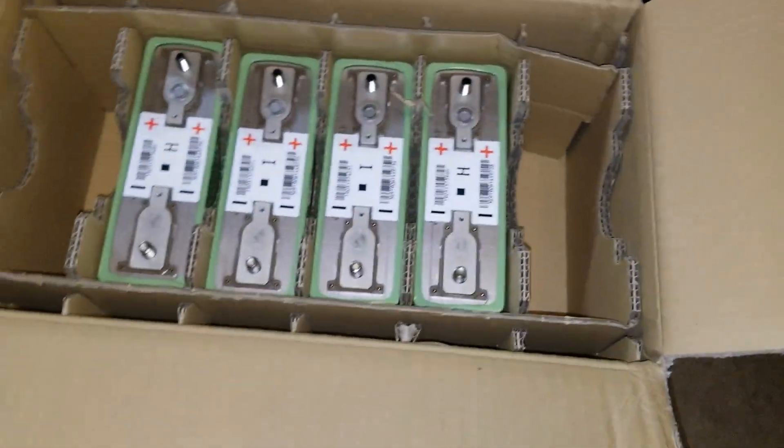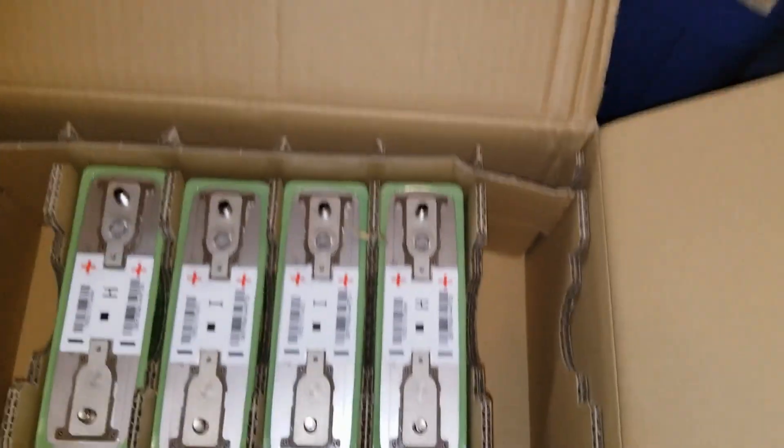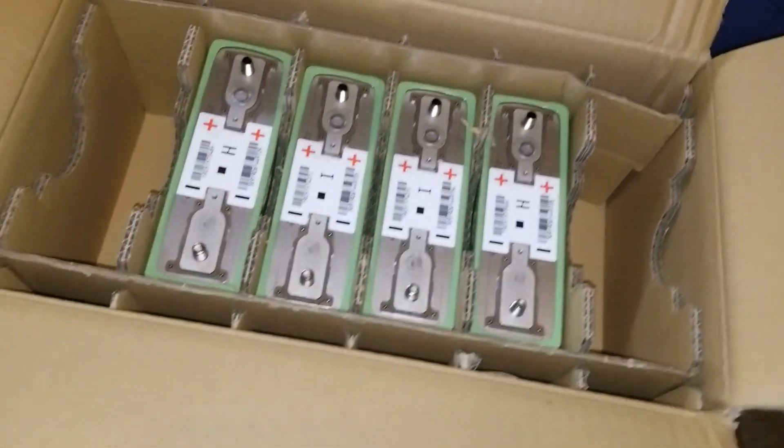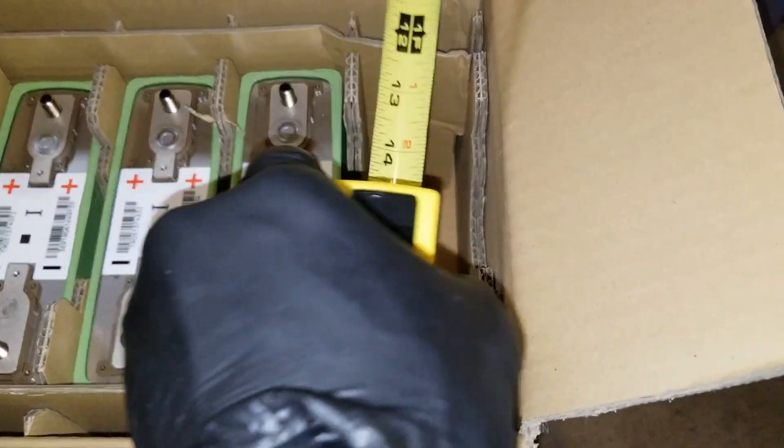Let's open up this box and see — here are the batteries. These batteries came from batteryhookup.com. Shout out to Ryan — Ryan is a great, awesome man when it comes to helping people at Battery Hookup. Likewise the rest of the team, but I'm dealing with Ryan mostly all the time. Here go the batteries, I have some of them inside the box right here.